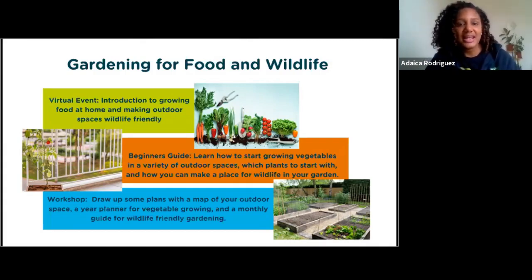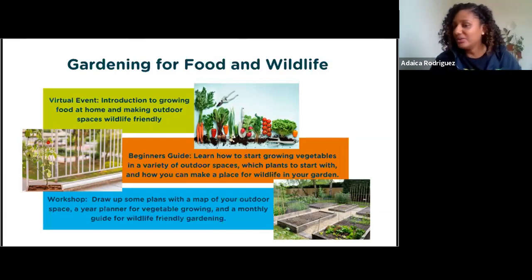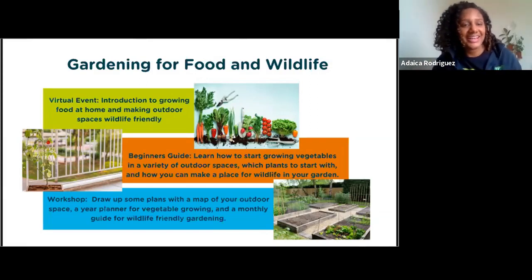Does anyone have any experience growing food? You can start writing your comments in the chat, so I know how to focus the presentation, and if you have anything in particular that you're thinking of growing, that would be good to know. I see Keenan's said only tomatoes. Well, if you have experience growing tomatoes, you have a lot of experience because they're tricky. So you'll have lots of different things to share with everybody else here. And we have Leah Little, and courgettes and strawberries. Well, that's a lot of experience, I think. And Janice says lettuce, tomatoes, just a beginner. I think you are just a beginner like everybody else in this group as well.